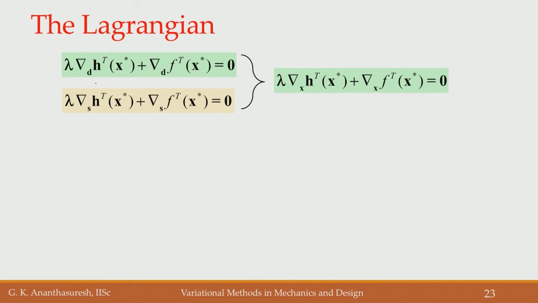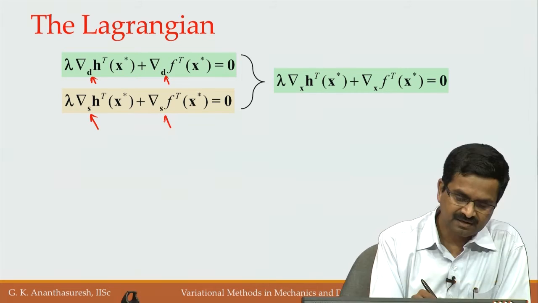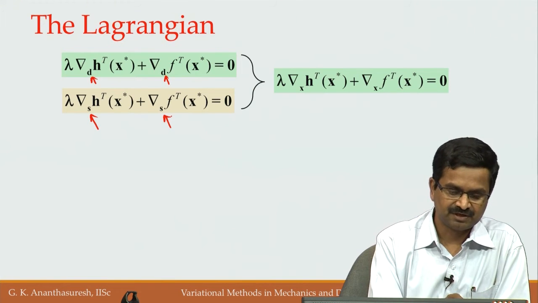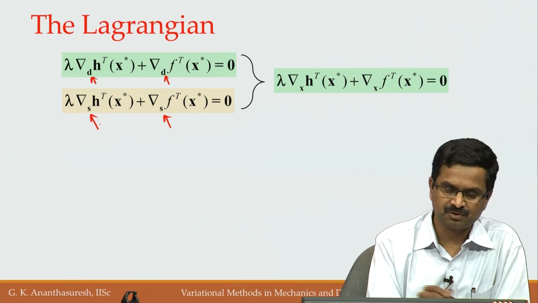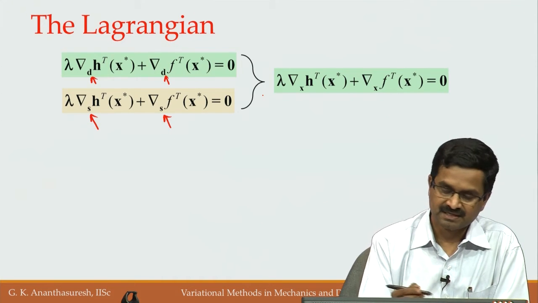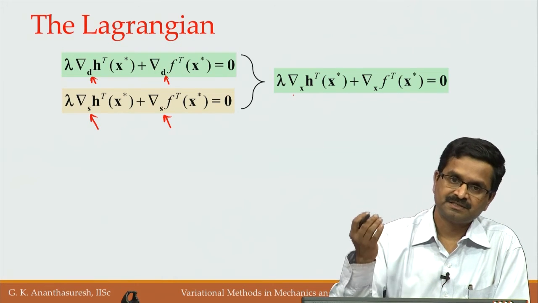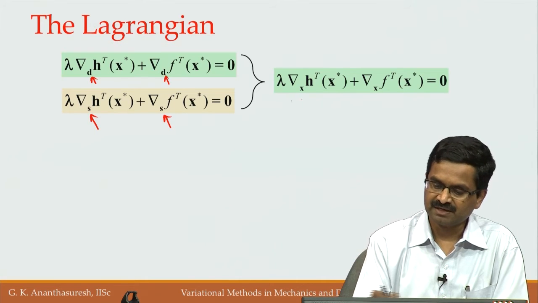Okay. So, here with respect to D and D, that is the first order perturbation of the reduced gradient vanishing. So, now the way we defined lambda, with respect to S, both are identical. This is decision variable, this is solution variables. Overall, since x is nothing but decision variable and solution put together, we get this thing.